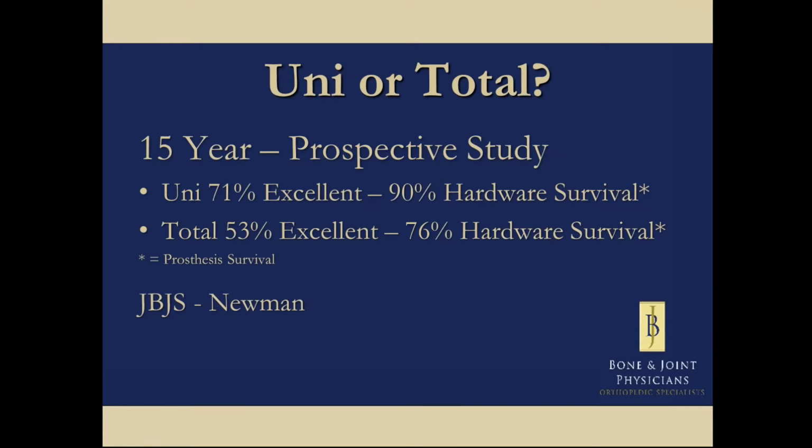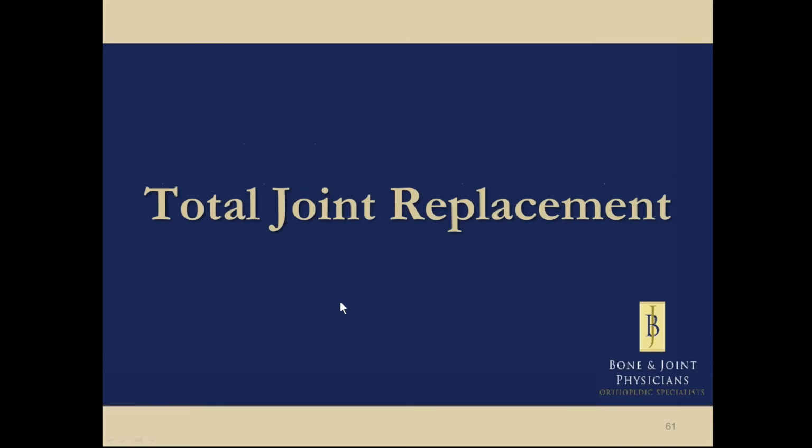And at 20 years, a lot of the total knees are going to be worn out, so I'd rather do the uni to a total than the other way around. The other thing that was interesting with some of these studies was the high percentage of excellent ratings. When you went through a rating system, for a uni it was 71%, and I've seen in Berger's group, I think it was 80-some%, had an excellent rating. In the total knee, it was only 53% excellent rating. So you see more complete satisfaction with the unis.